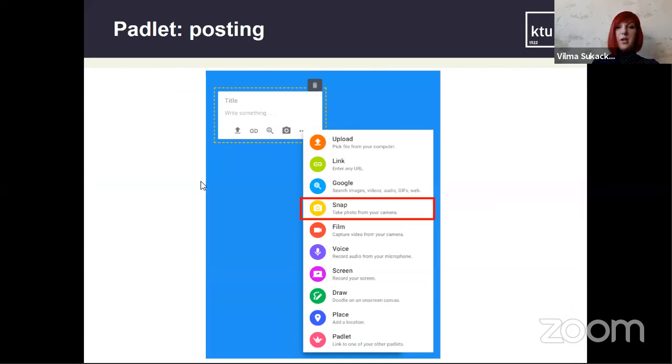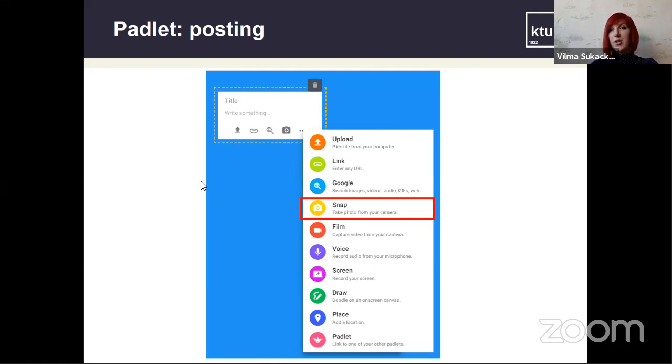So I've already mentioned this a little bit, so you can ask your students or whomever accesses your Padlet to take a photo with their camera. So this can be used, for example, as a warm-up activity if you are only starting with your group, and if you want to get acquainted, you can ask them to take a photo of themselves and also write a little bit about their background, their interests, and things like that.